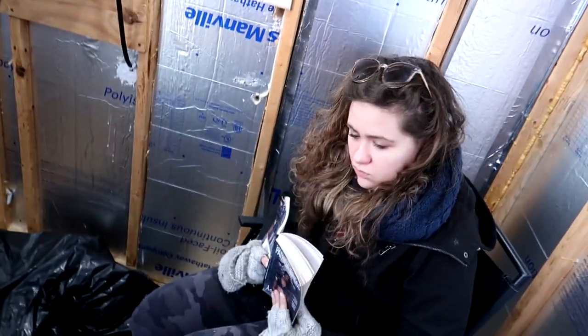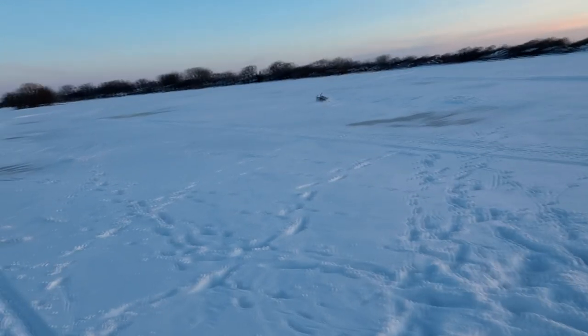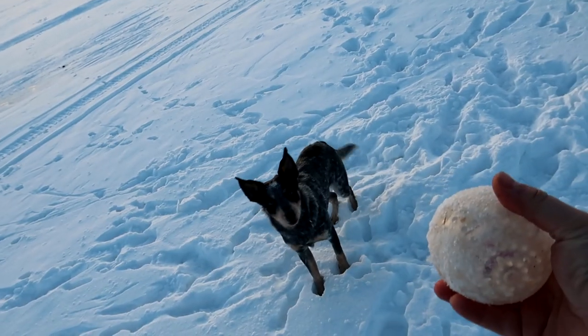And Christine's just out here reading a book. Roxy loves it out on the lake too. She says, oh, I can go running around. Go get it. Good girl. Good girl. She doesn't want to sit. It's too cold. Go get it.